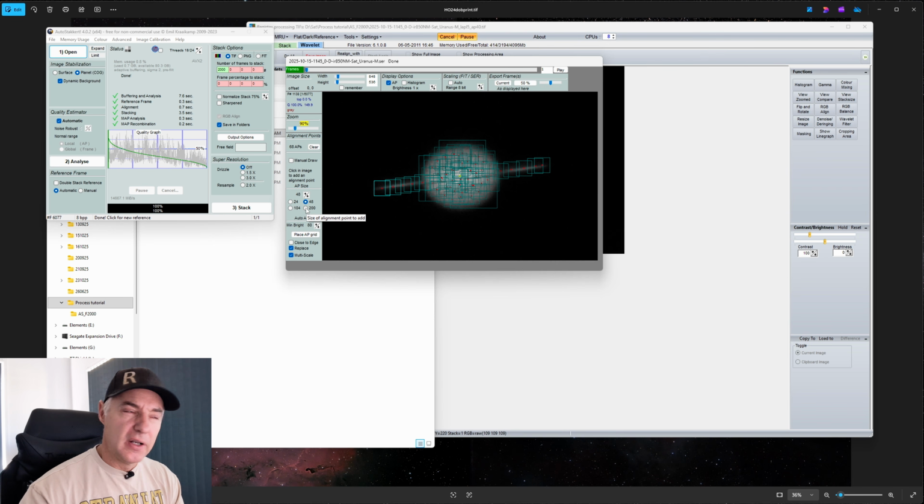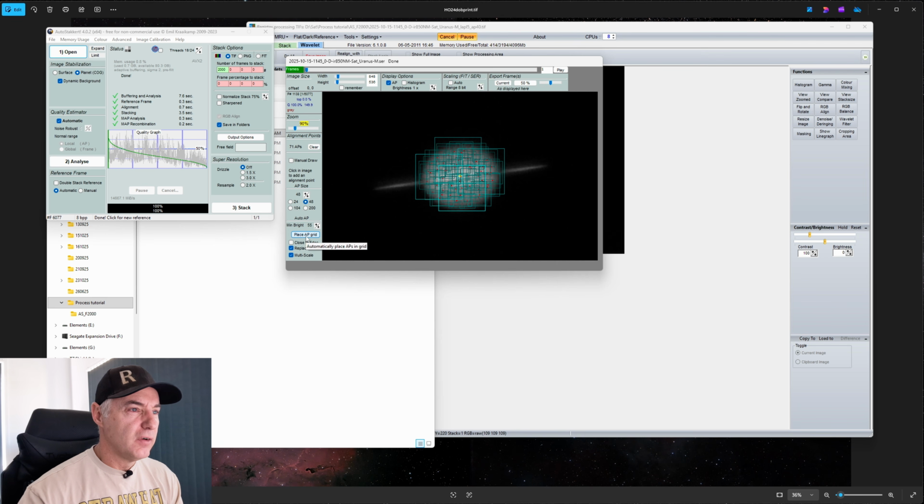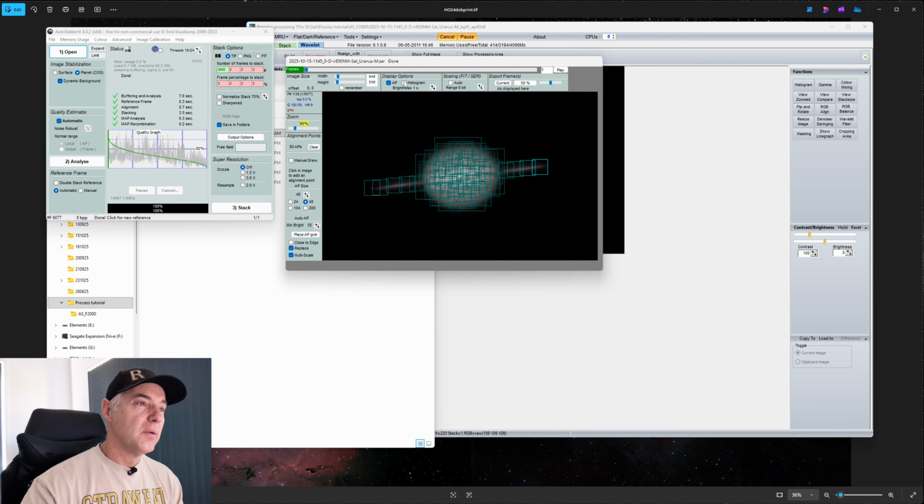When you're using lunar and that big full image lunars, you want bigger boxes, like around 200 or something like that. Clear minimum, we'll go 55 for me. That's pretty close. This is just quick, guys, but that's pretty much what I do at the moment. I need to get back into it.